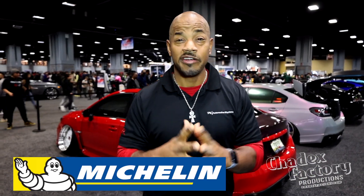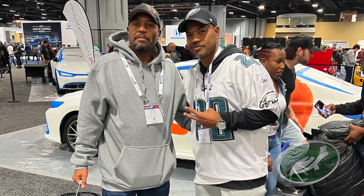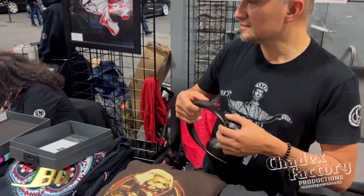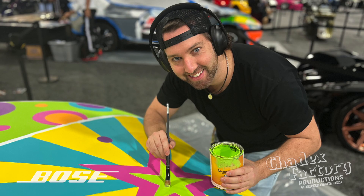Last but not least, I want to make sure I recognize three key partners. Michelin Tires for two tire certificates for two lucky winners. Turtle Wax — they gave us so many buckets. The owners were happy and pleased; make sure they keep their rides shining. And last but not least, Bose Audio. They left us with some QC headphones — drowning out the sound. The artists want to talk to the people, but they also have deadlines, so they want to get to work. They put in those QCs, everything drowns out. It's only your thoughts and your heart. One love, baby.